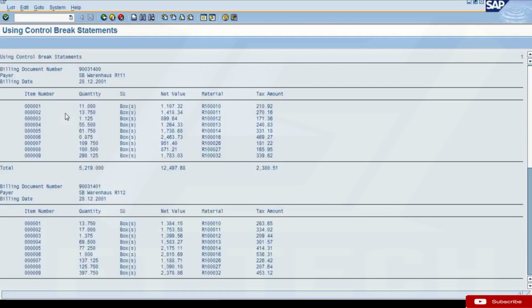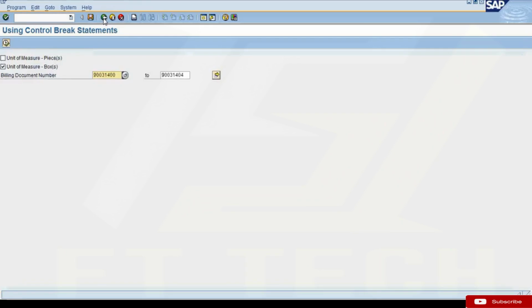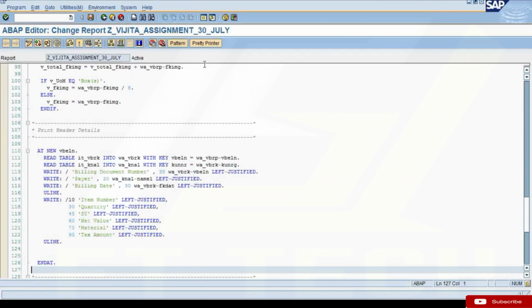Yes. Okay. So you're converting it into boxes. Yeah. Looks good. So just add that error message validation. Okay. Great.